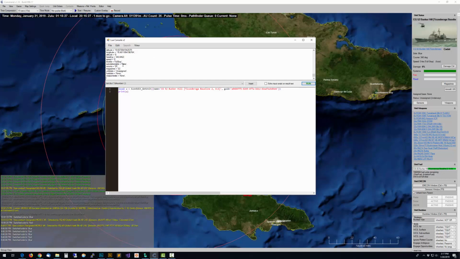And the speed and whatnot there. Okay, this will also work if I didn't have the GUID. Since there is no other unit with that name, this should also work. Which it did, even though you didn't see it do anything. Let's see. There. So a lot of times I don't bother with the GUID if you know what it is.